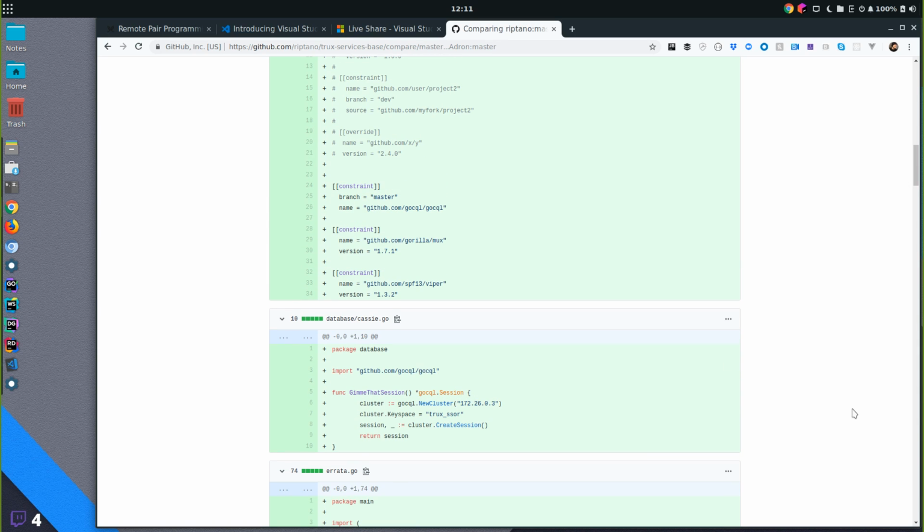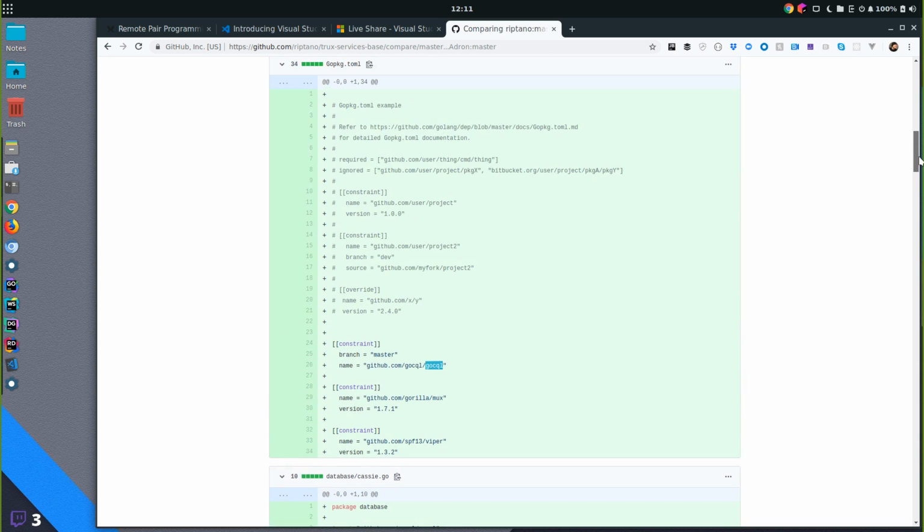And some of that too has to do with the configuration I was talking about. For the routers and mapping and everything, I used a library called Mux. Then for the configuration, I used a library called Viper. And then for the queries out to Cassandra or DSE, I'm using a library called GoCQL. And just like on the client side, or not really the client side, but using Node, when you use NPM, I'm using a similar tool for Go called dep, and it just stands for dependencies. And it goes out and pulls the dependencies off of GitHub for me.